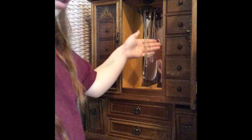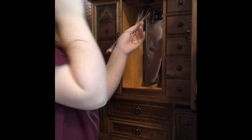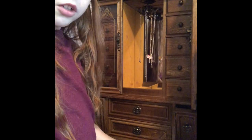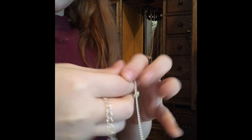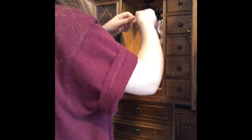Now that I have all the necklaces hung up, I'm moving on to the drawers. I'm just going to put my earrings in drawers, not separating all of them, and I might put some rings in the drawers too. I also forgot about a necklace — my aunt gave me this little heart necklace when I was in West Virginia. I can't hook it because that's my biggest pet peeve.